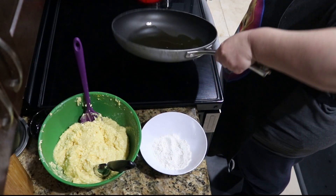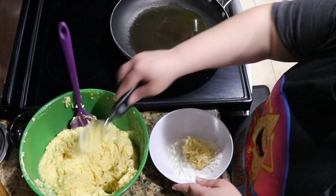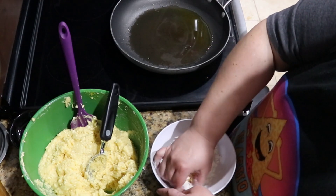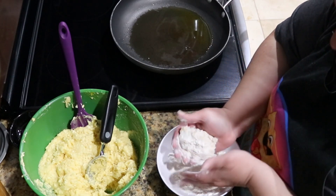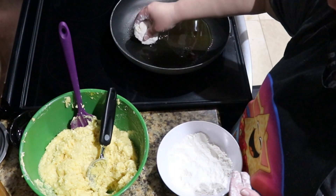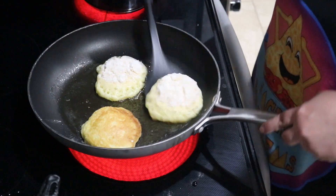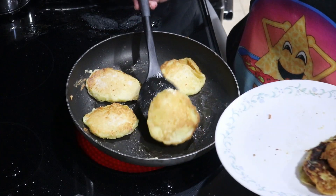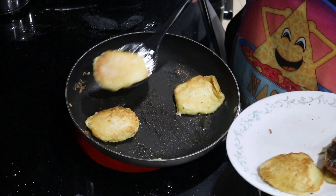Next, add a thin coating of oil to a medium pan over low heat. With an ice cream scoop or a similarly-sized spoon, add a dollop of batter into a bowl of flour, then gently cover the batter with flour until you can pick it up. Pat it between your hands to remove the excess flour and form it into a small patty, then carefully place it in the pan. Cook for 3 to 4 minutes before turning it over and cooking for 3 to 4 more minutes. We missed filming the end of the first batch when the jam boiled over, but here's the next batch, which turned out better anyways. That's our chips.